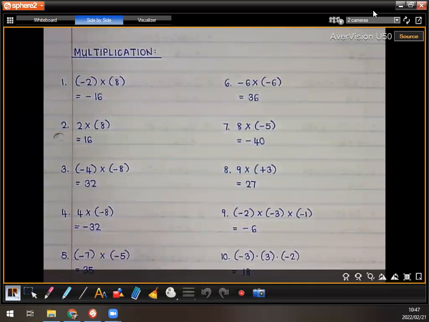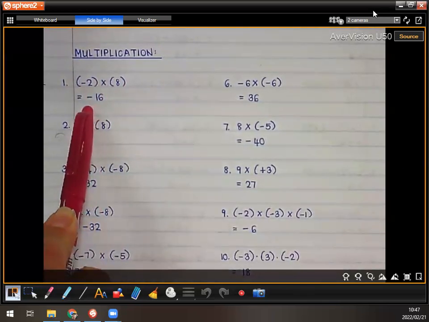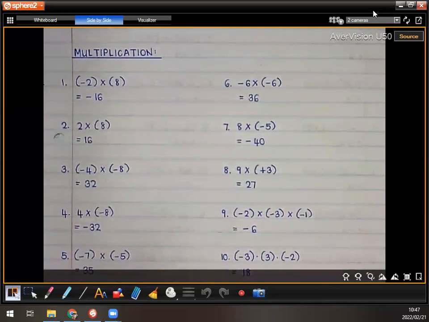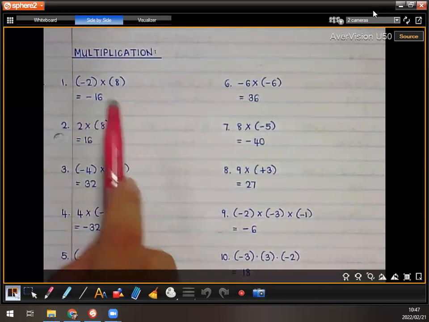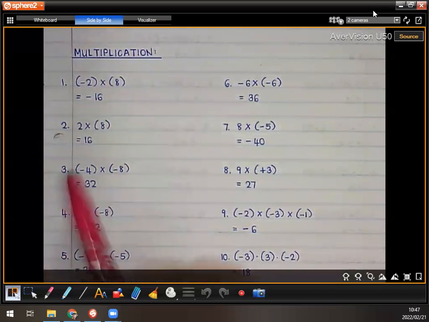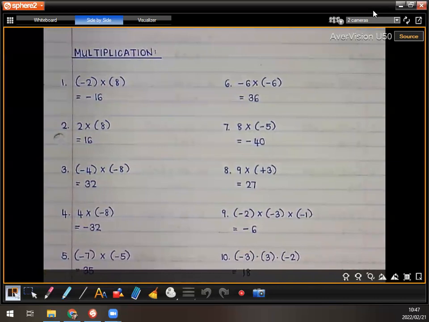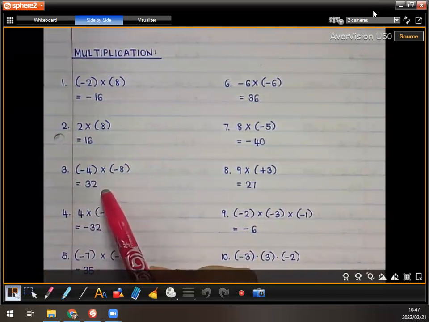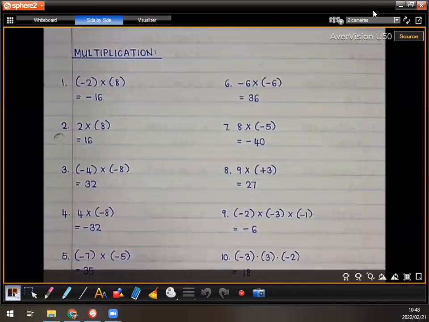Now, guys, with these ones, you have to do that whole sign thing. All right, so you need to say a negative times a positive, and then you multiply the numbers like you would normally. So 2 times 8 is 16. Okay, so the next one, this is easy. 2 times 8 is 16. They're both positive, so the answer is positive. Number 3, a negative times a negative is a positive, and 4 times 8 is 32. Again, guys, we need to be able to do these multiplication and division calculations in your head. So again, you're going to have to practice that if you're not so good with multiplying and dividing.